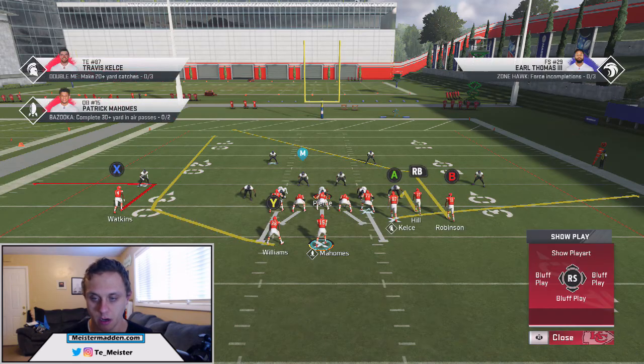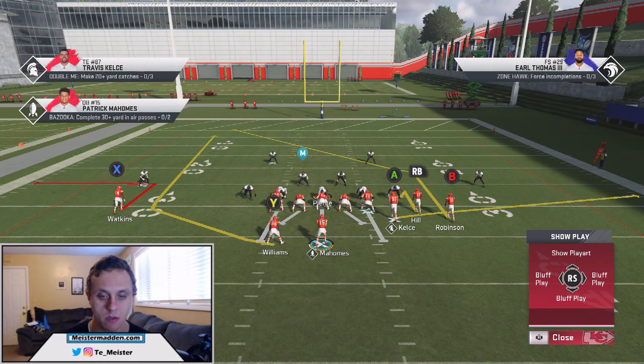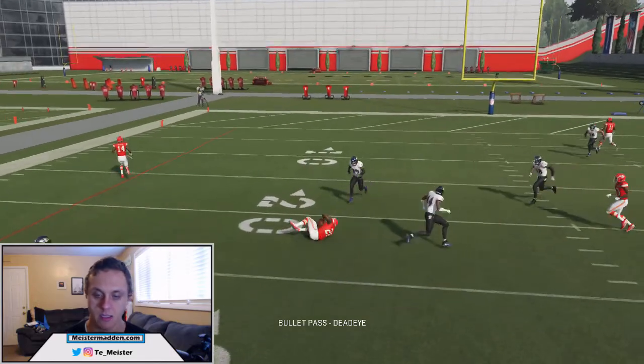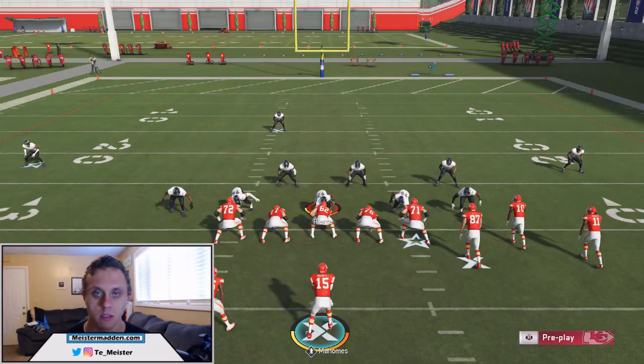So as always, make sure you're clearing that entire side of the field. The primary read right here is almost always going to be this wheel route every single time. So let's go ahead and snap this ball. It's right there, pass it to the outside, dot. That's the kind of animation we are looking for all the time.